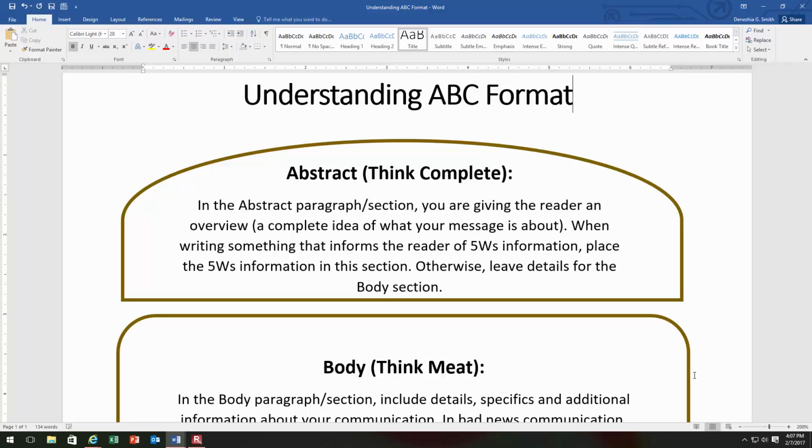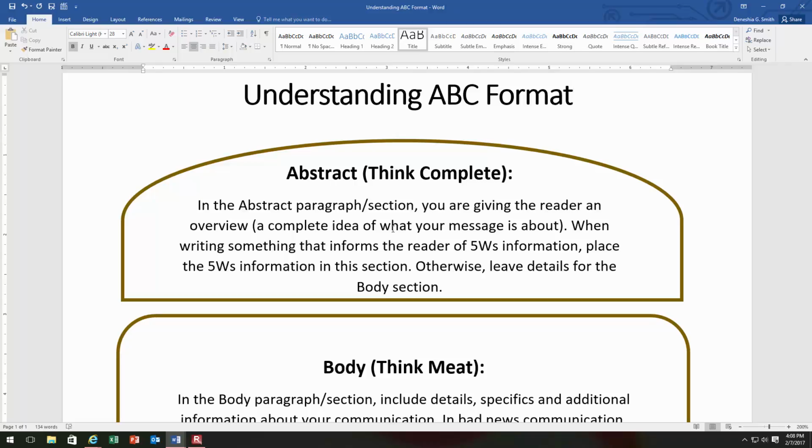If you're having to communicate that basic information, who, what, where, when, and why, that's typically something your reader will want to know immediately. Depending on what you're writing, your reader will want to know that information immediately. So to best serve your reader, if you have 5 W's type of communication to relay to your audience, you want to put that at the very beginning. So again, with the abstract, whether it's a paragraph or a section, you want to think in terms of an overview, giving the reader a complete picture of what this communication is about. And if there's 5 W's type of information that you need to complete, you want to include that information in the abstract to best serve your reader.